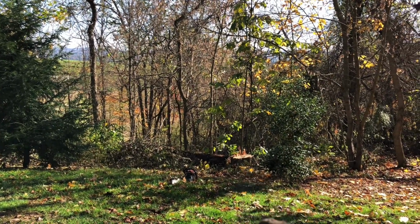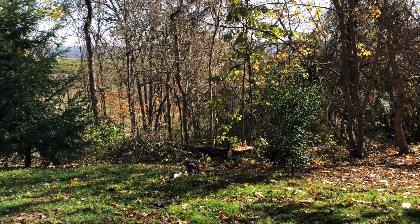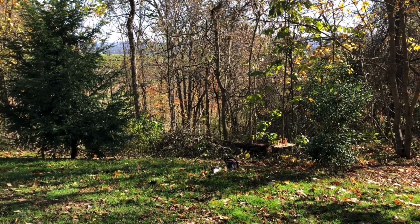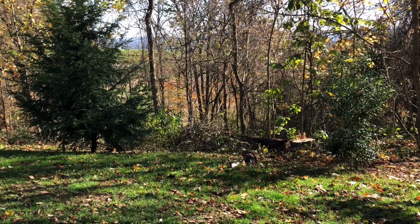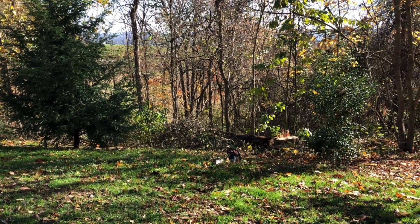That elm, probably gonna save for a saw log on the base there. Make a lot of lumber. Looks like red elm, so that's good stuff. It's gonna make some awesome firewood. The rest of it is though. All right, let's get it cut up.